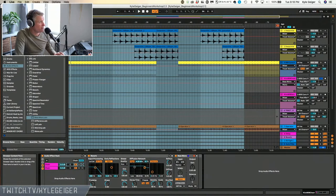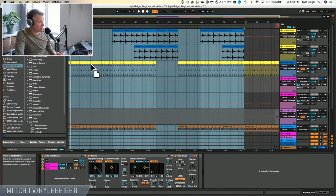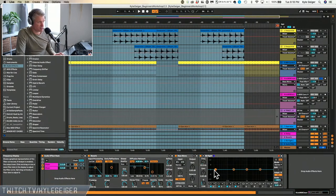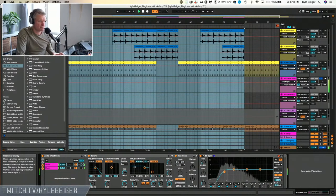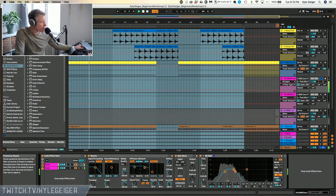Now we've got that. Let's roll off, actually. Let's go to EQ8. Let's roll off, but not too sharp. Let's do the 12 dB, I think it's 12 dB per octave. So roll it off there. And then I would also roll it off here and create a bandpass. And I have done nothing to the reverb. I just pulled it out of Ableton, dropped it in, made it all the way wet.